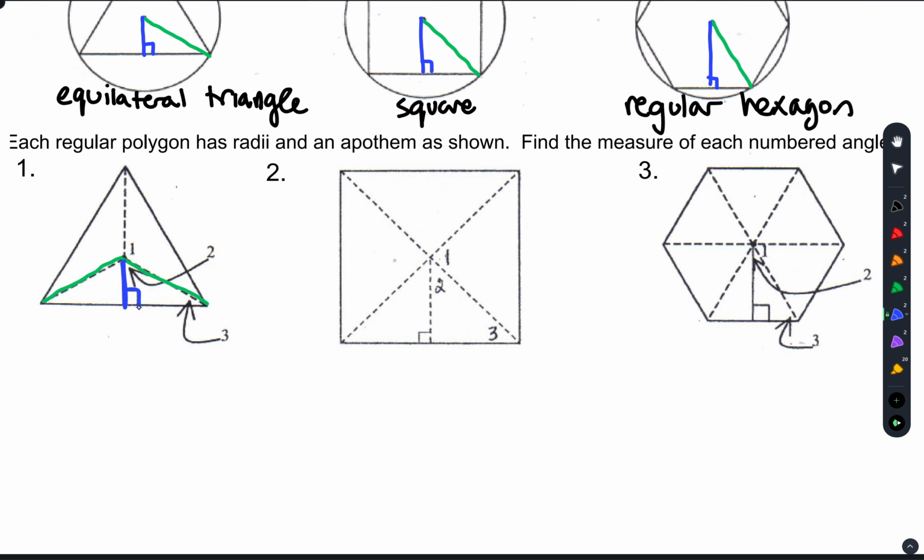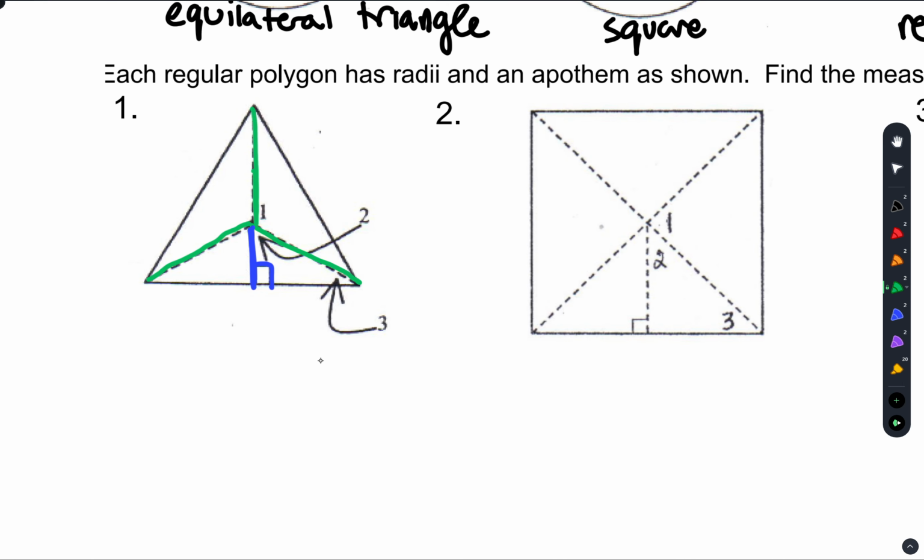Let's talk about the angles here. If I look at angle 1, because we know that this is regular, all three of those little sections should be the same. So the measure of angle 1, if we think about going in a full circle, is 360 divided into 3 pieces. So that's 120 degrees for angle 1. That also means this is 120 and the bottom is 120.